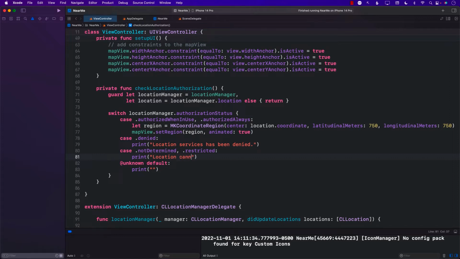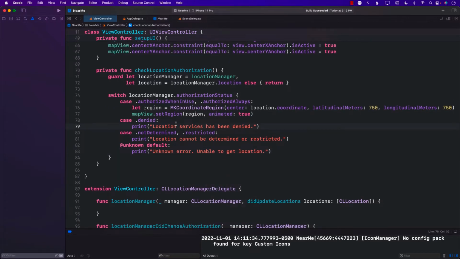Location cannot be determined or restricted. For the default, it can be anything, I guess. We can just say at this point, unknown error, unable to get location.